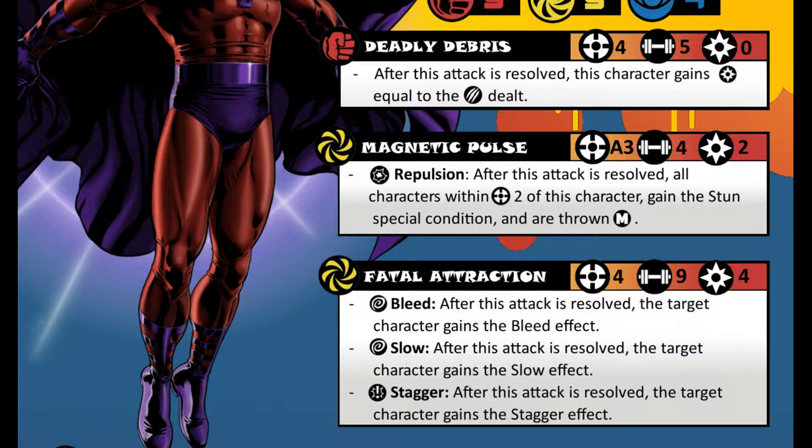On a wild, it causes bleed and slow, and on a crit, it causes stagger. So we have a high chance of getting some pretty big statuses on enemies. Bleed means that a target character takes damage after he activates. Slow is a condition where a character can only move a small distance. And stagger means that a character has to use an action first to undo this effect, meaning he gets one less action. So this is a lot of hard-hitting stuff in this one attack.